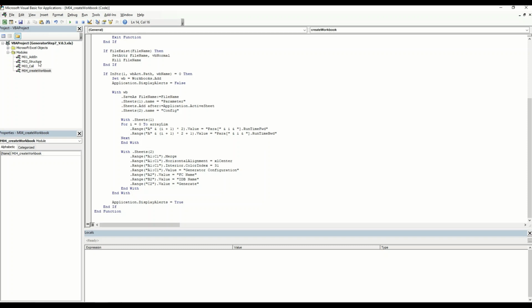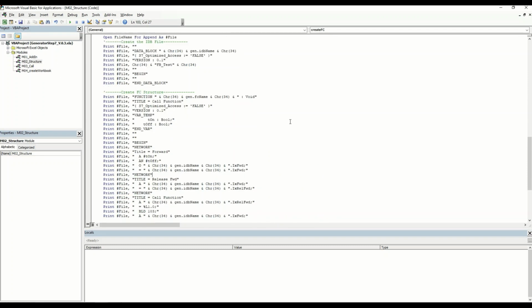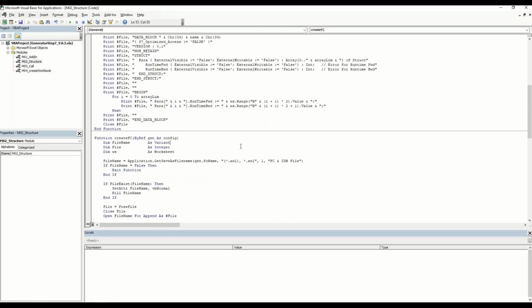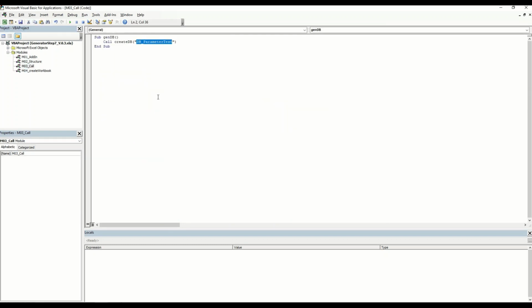What else I would like to do? I would like to go to our call and actually write our generate sub, generate FC / IDB, and here we're just gonna have the configuration.